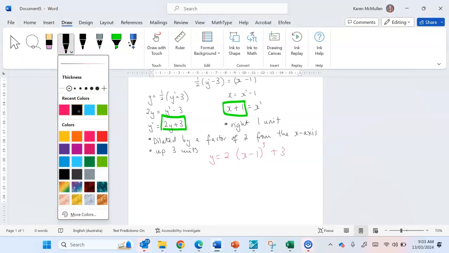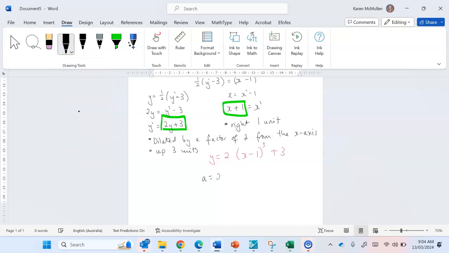All right, so if you think about the same thing with your parabola, our value of A is 2. That's our dilation factor from the x-axis. All right, and we did that here. Same thing, doing it by inspection. We can call it H. Usually we don't use H, but let's just call it H for this one. H is equal to 1. So that's positive H. It means it's gone to the right 1 unit. All right, so there it is. And then lastly, we've got K is equal to 3. And that means it's positive, so we've gone up 3 units.